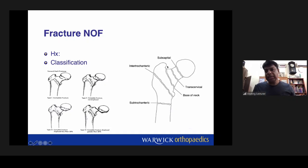The neck fractures can be basal, transcervical, or subcapital. Cervical means the neck, so transcervical is in the neck. Base is at the base of the neck. Subcapital is at the head-neck junction. Remember, this is the head, this is the neck, this is the head-neck junction, and this is the neck-shaft junction, the base. The capsule attachment of the hip is at the intertrochanteric line and the intertrochanteric crest posteriorly. So these three fractures above that are intracapsular, and the others are extracapsular.